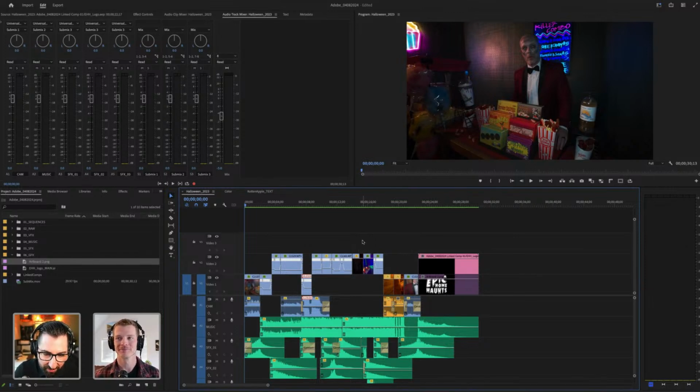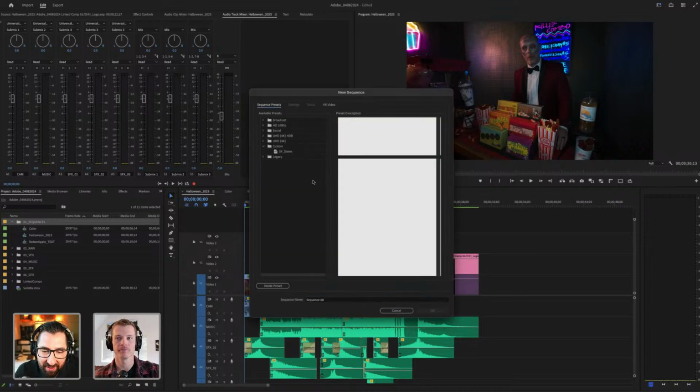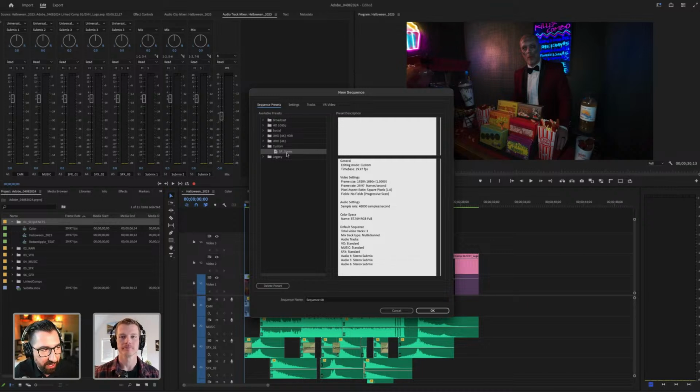Cool. So where should we start? Let's start with creating a sequence, actually. I have a couple of sequences here, but let's create a new one. We'll go super basic here. If you've never created a sequence before, you go down to this new item button here, and you click it, and you click sequence. I have a custom sequence set up, but I guess we can start with the audio stems, because this is the beginning of setting up a sequence.